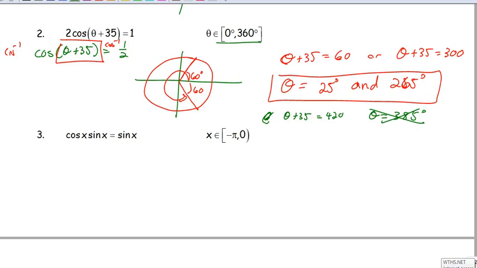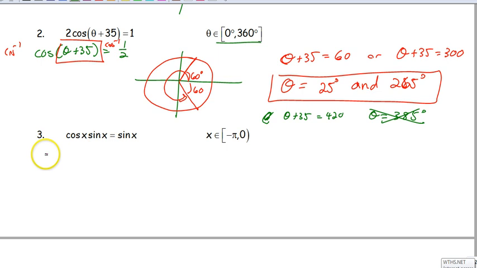Alright, so cosine x sine x equals sine x. Well, naturally, here's what you guys do. You try to cross off the sine x's and go, oh, cosine x is equal to 1. However, if you do that, you are not going to get the answer. You cannot, I repeat, you cannot cancel out any term that has an x in it. It was like when we were dealing with factoring in chapter 5 and solving. You need all the possible solutions.